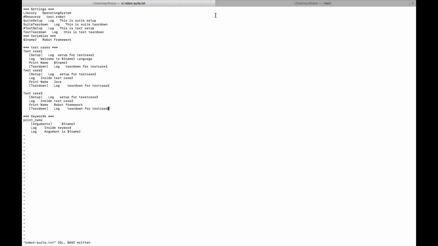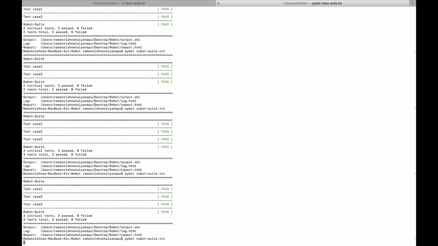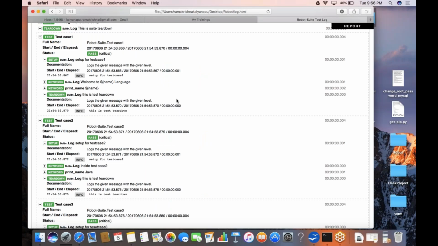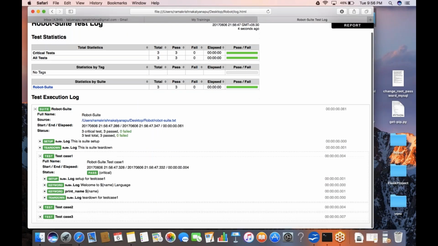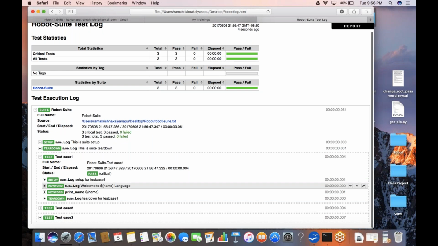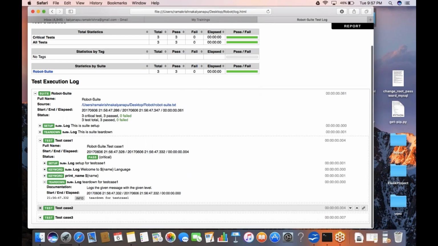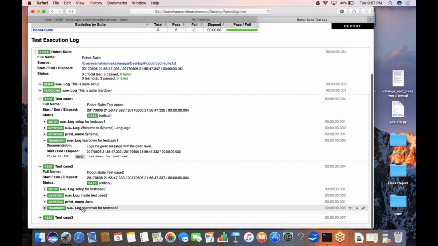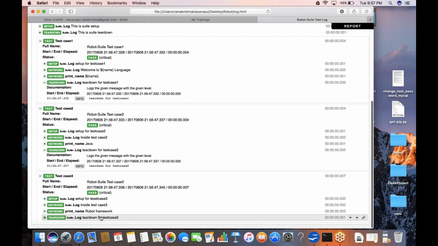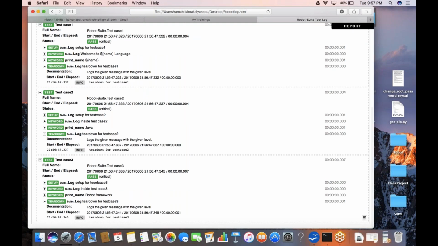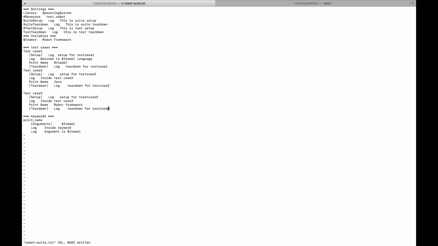Okay, so I added it for all three and I'm running now. You can see the teardown changed: teardown for test case 1, teardown for test case 2, teardown for test case 3. But if you see here, we still didn't comment out the test teardown. Still it is there.